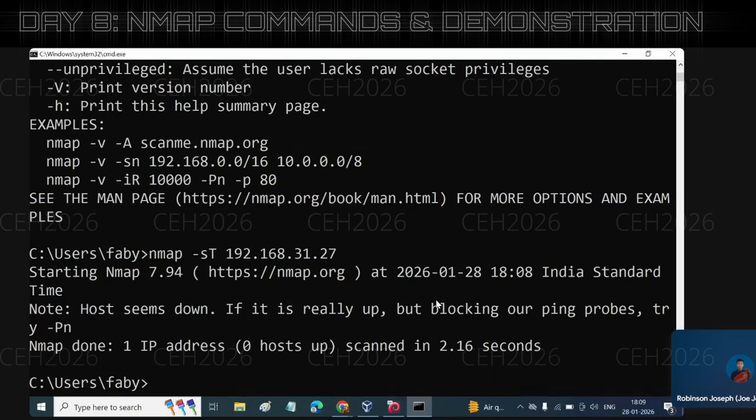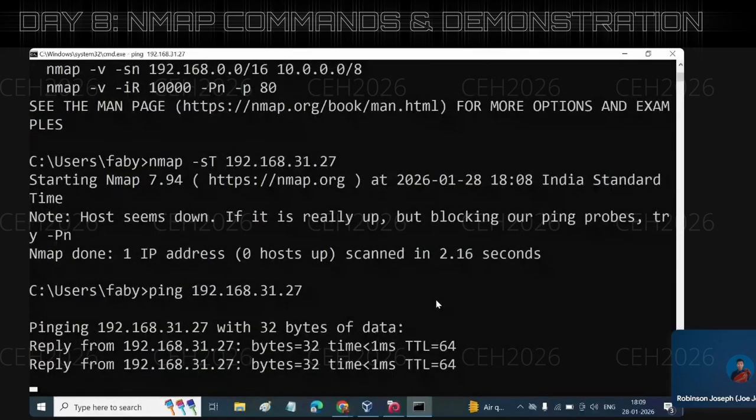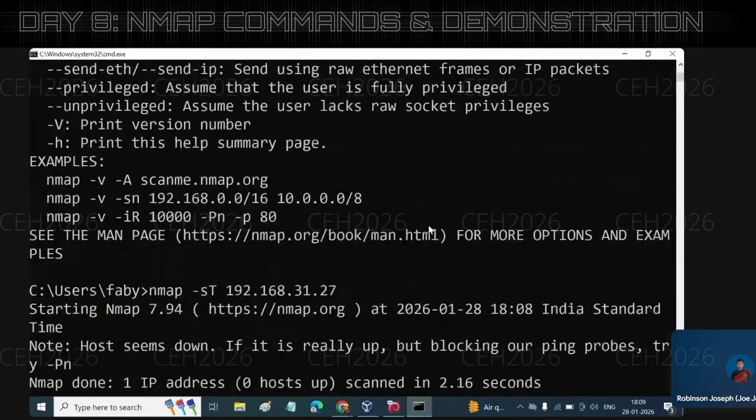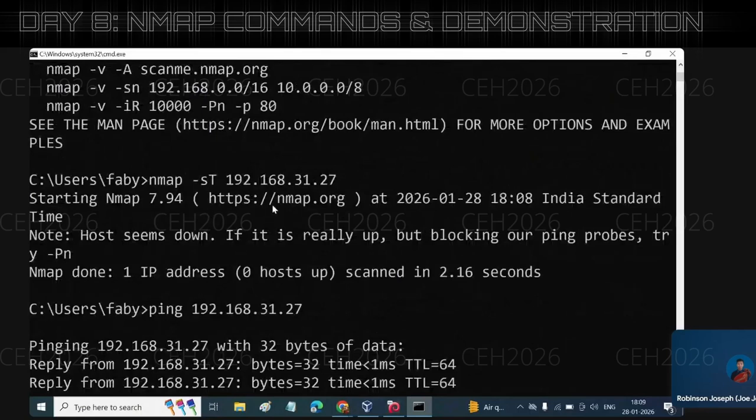Host seems down. Ping 192.168.31.27. It is pinging. Okay, I got it.